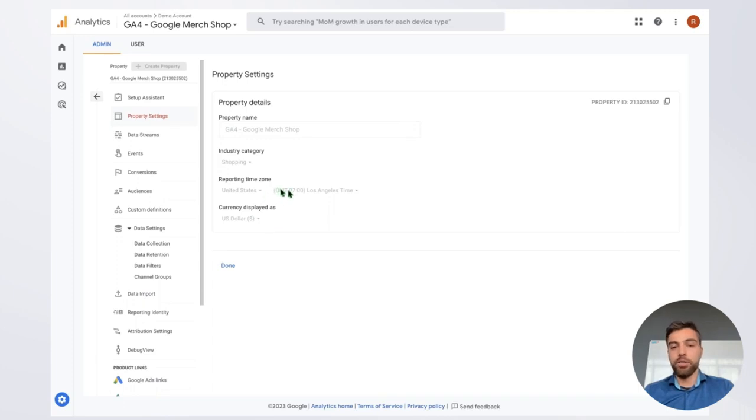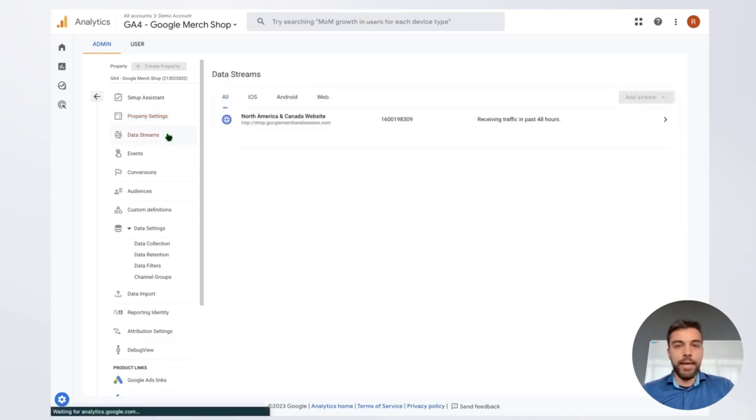The time zone, so your date selection and everything like that, would roll on from day to day based on the time zone that you select here. So it is important that you select the right one. Industry category, this is relevant for the benchmarking thing, but it's not the most important thing to have an incredibly accurate selection of.